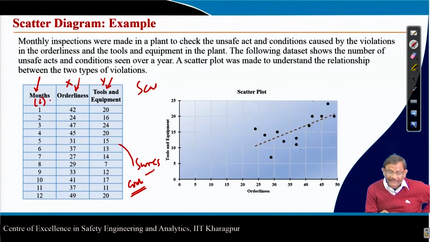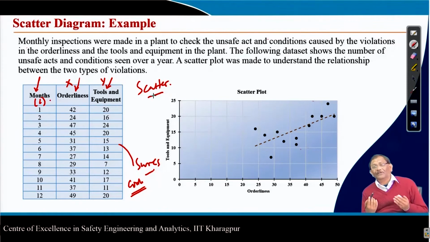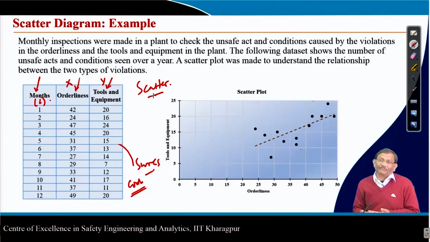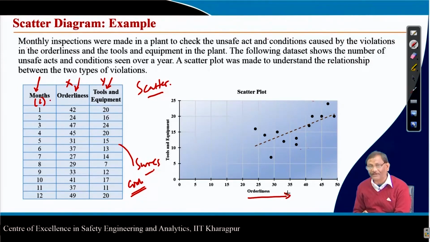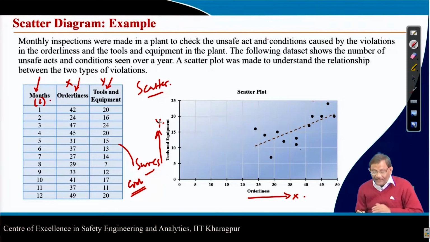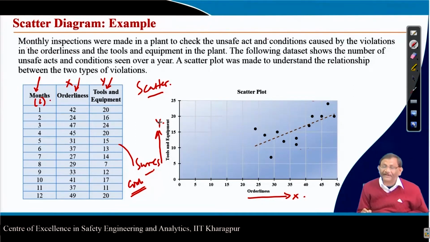So, scatter, S-C-A-T, what is the scatter? Scatter diagram is basically used in numeric data primarily. Also count data you can use it, you get the information. Scatter is nothing but when you have two variables and you want to understand how the two variables behave together, that is the case. So, you put one variable on the x axis, and another variable on the y axis, and then the joint occurrences like some kind of coordinates.